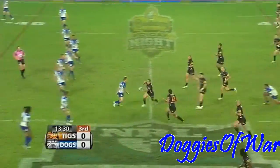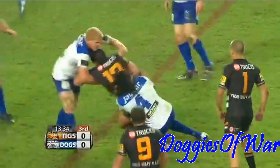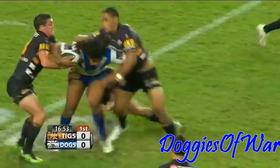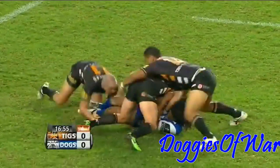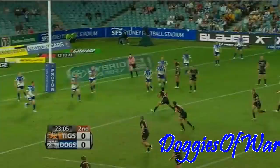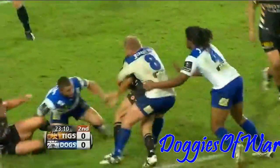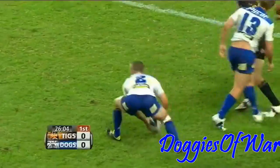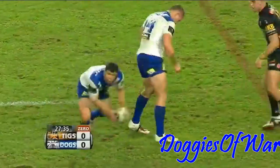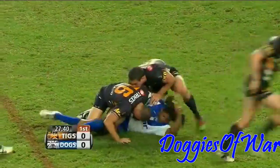Well tackled by Gordon, but the dogs are a little bit slow to get their line set as Hyington plays the ball. Turner then for Idris — the big lad tries to burst through close to the ruck. He's got the football now, he's got Hyington on his left. Hyington's able to unload, back to Bo Ryan. From the Tigers line, this is Idris.